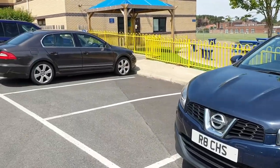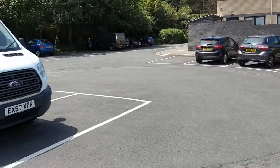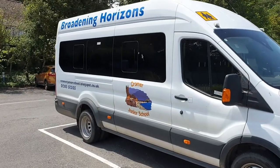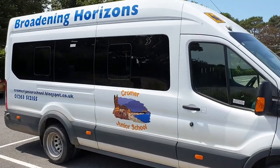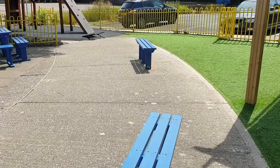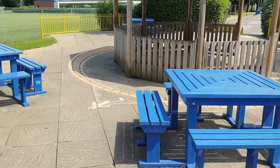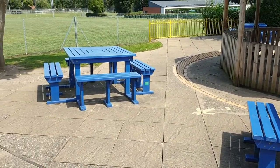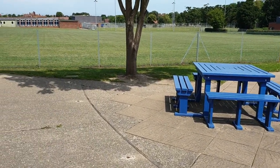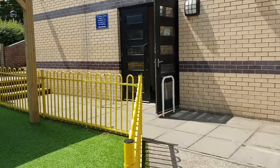This is our car park. As parents, you can't park here because we don't have enough space when it's full of staff. Here's our minibus — you'll all have a chance to go to beach schools in the minibus and possibly some other trips too. This is our quiet area where you'll eat your lunch from time to time when it's warm enough. You can see the high school across the field. And this is the door from the quiet area where you'll come into school.